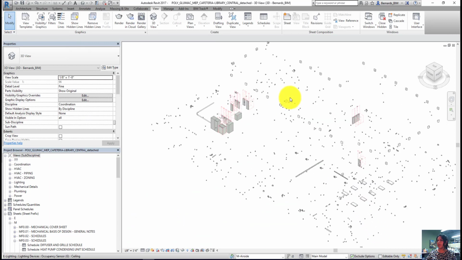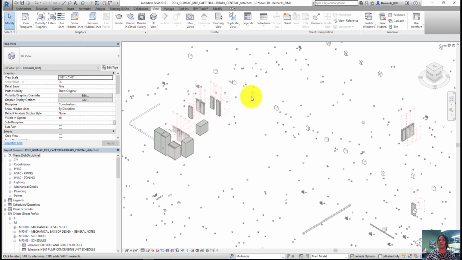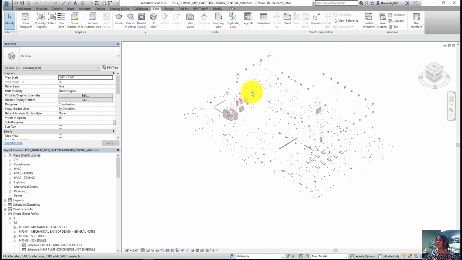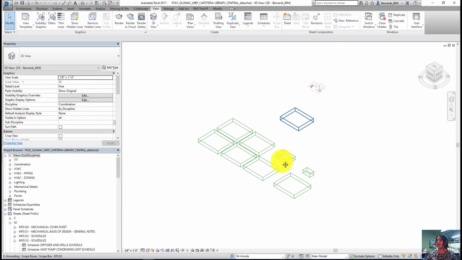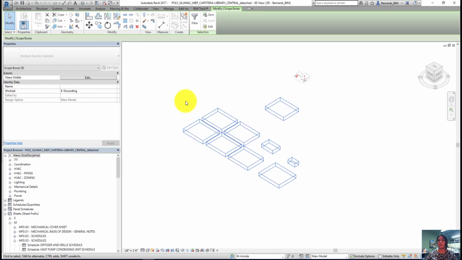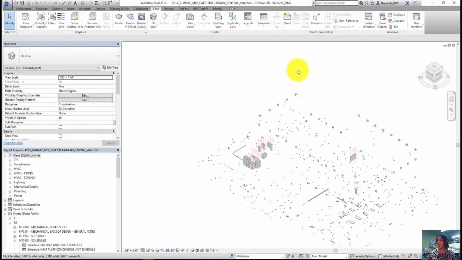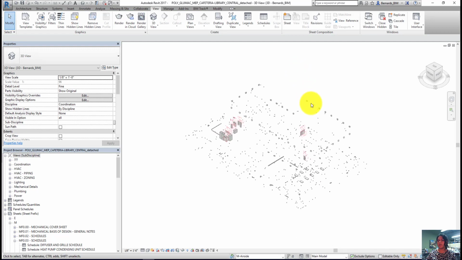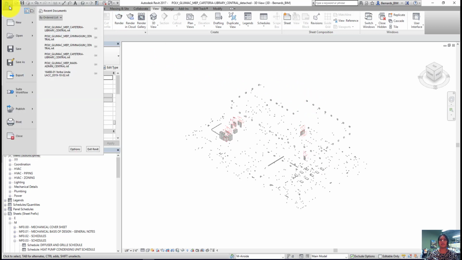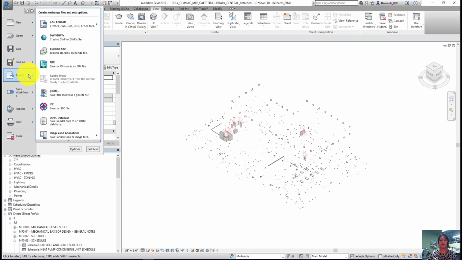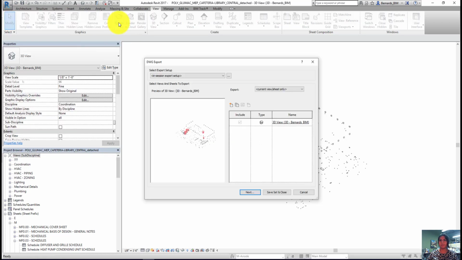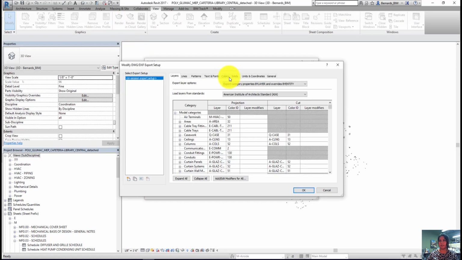And then notice right here that all your elements now should be electrical or telecom. Okay, I'm going to hide all the other, or I guess delete all these other elements that you don't need. Zoom in close to this. Alright, now that we have separated them, we can now export them. So you want to go down to this R right here, select the drop down, go to Export, CAD Files, DWG. You want to make sure that you're in session, and then click these three dots.